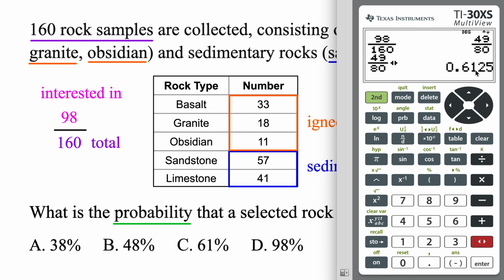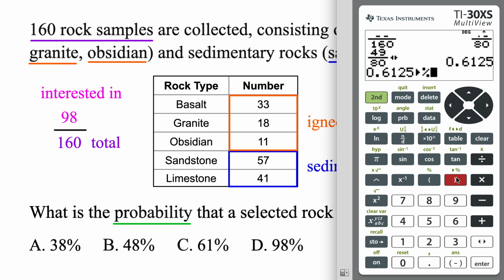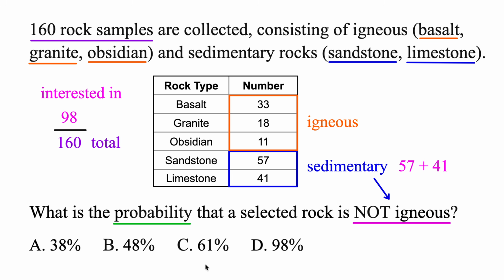But the calculator can actually do that using this button here. This will convert from a decimal to a percent. Hit the green button, right parenthesis, and enter. There we have it. Same thing as 61.25%. So now we're very confident C, that's definitely the right probability here. So for a not probability, just find what's actually in that group and count the rest of it. That's what you're interested in here.